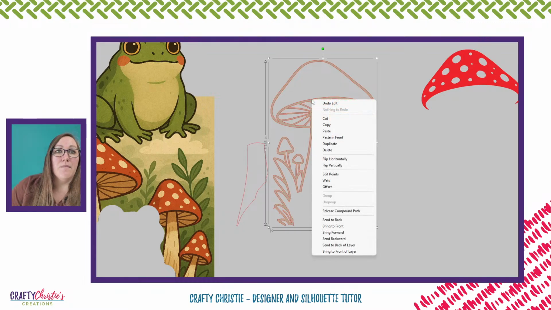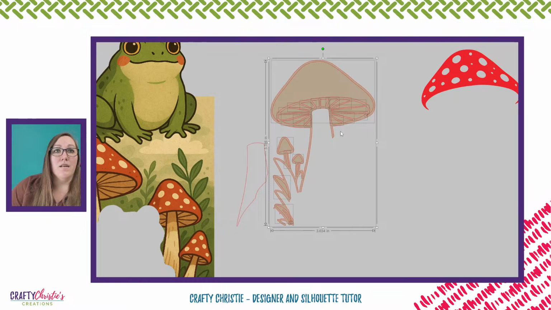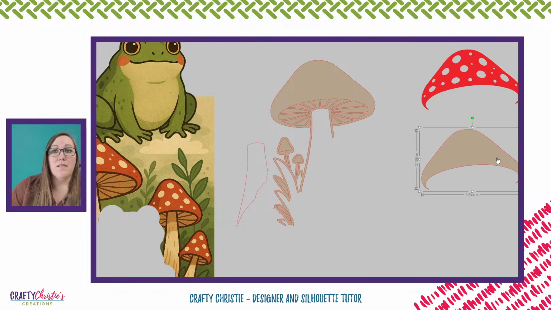But what I'm going to do next is right click and release my compound path on this piece here. And I don't have to clean anything up yet. We're just going to leave that alone. And I'm going to grab this intersection here. This is a solid piece, and I'm going to make this piece white. And this is the perfect match to this red piece here, and that is going to layer right behind it. So now we have this red section with cutouts that's going to layer on top of the white section to give us 2 layers of our mushroom.